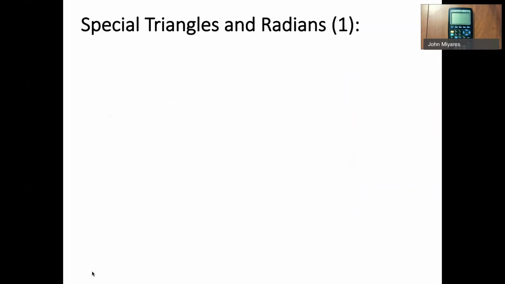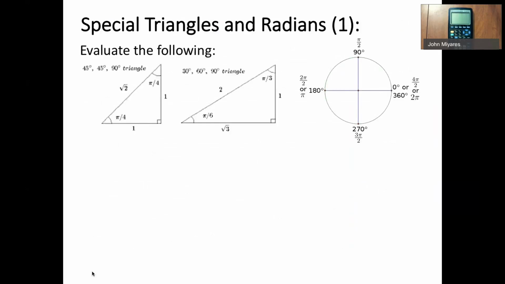Now let's try some examples. We're going to evaluate various trig functions at these special angles using the strategies discussed on the previous slide and from the previous section. For reference, I'm going to include the two special triangles from section 6.2b, but the diagrams are showing radian equivalents for the 30, 45, and 60-degree angles. Those would be pi over 6, pi over 4, and pi over 3. I'm also including this diagram which shows what the equivalent degree and radian measures are of the quadrantal angles, which will help us figure out what quadrant the angles will lie in as we work our way around the circle.